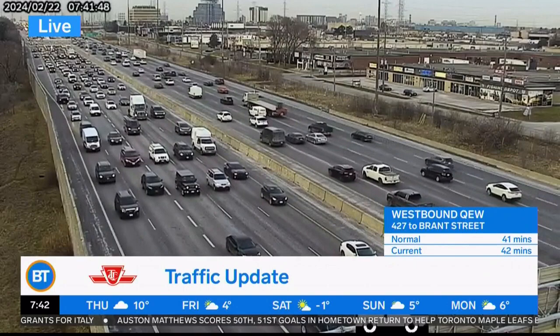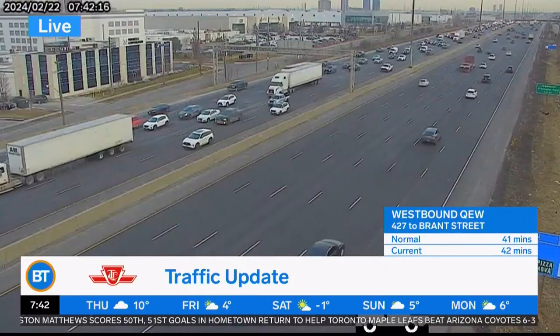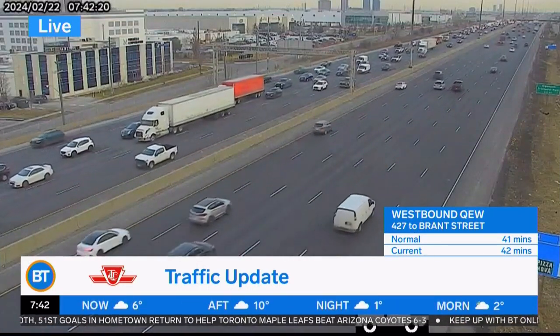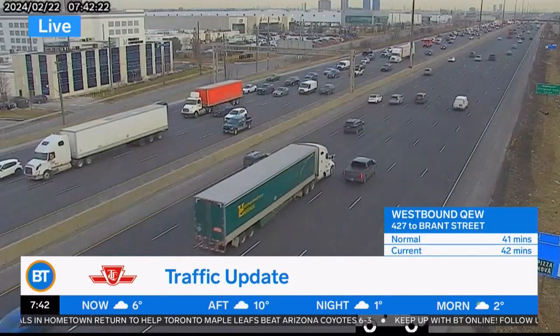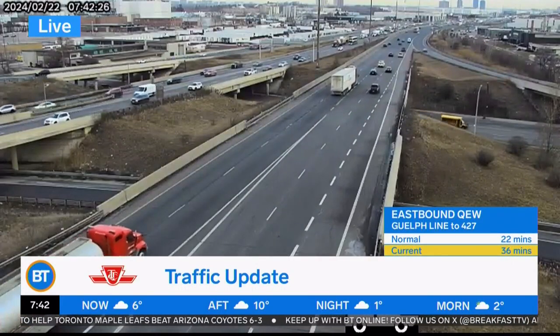Right now, we are watching over on the southbound 400, and things are moving very well right now out of Barrie. You'll find a hiccup through Canal Road down to about Aurora Road. It picks up and then slows down again from about Shepherd down to the 401 ramp. So it's a slow go moving down towards the 401.